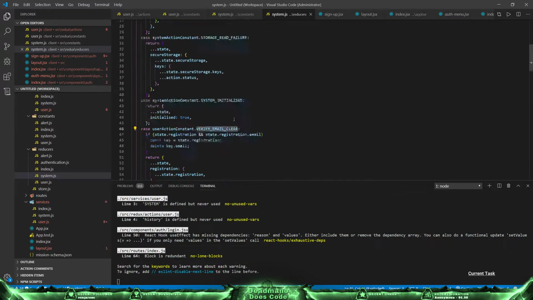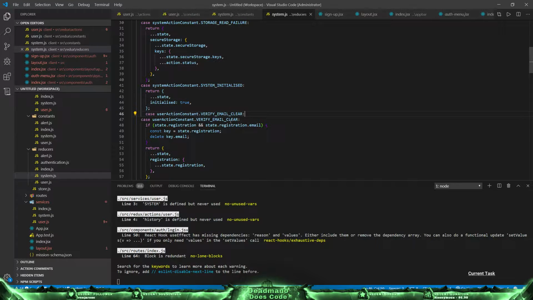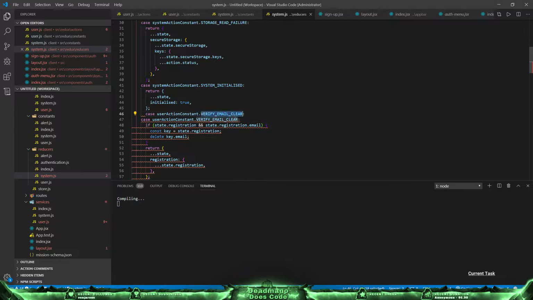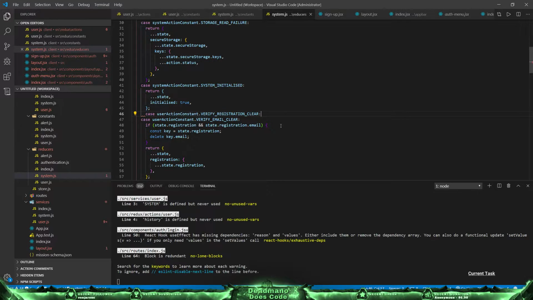No, we have to create it, which is user action constant dot registration. So something like user action constant dot verify registration clear.